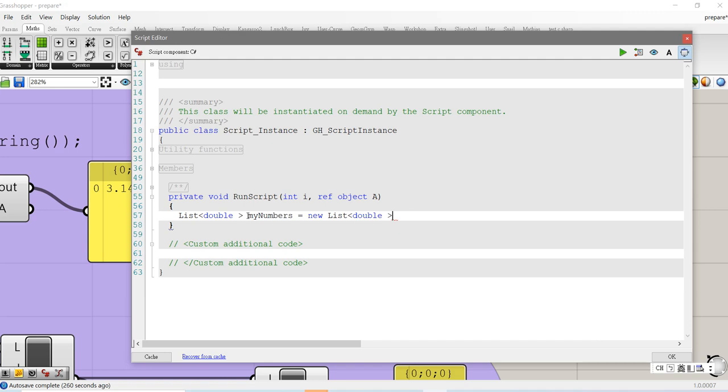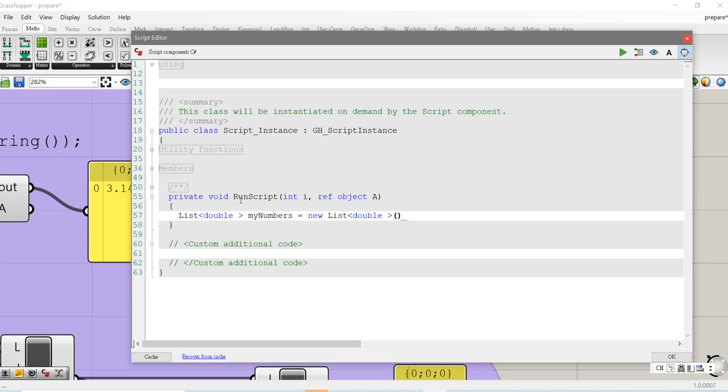This is the type of the object, which is list of double. But here, it is a constructor, a constructor that can construct this type of object. It is called with exactly the same name. And a constructor is a function. When you have a function, you always need a pair of parentheses, no matter if you need parameters or not. Most functions require parameters, but some functions require none. For those, you use an empty pair of parentheses. In this case, it takes no parameters, so it is empty.